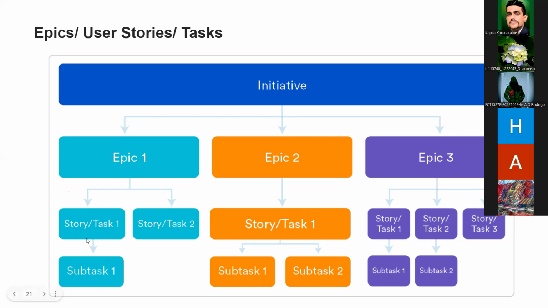So you can divide it into user stories, and inside the user stories you can have multiple tasks for your developers. You can have multiple development tasks in each story. So that's how epics, user stories and tasks will be organized in Scrum. Basically, we call this entire thing the backlog.